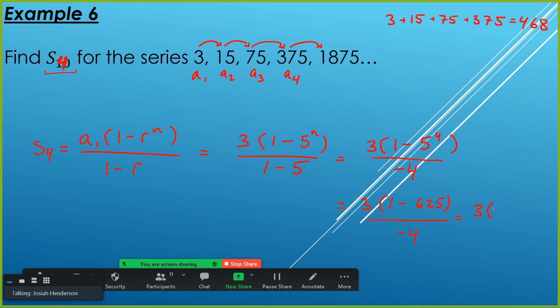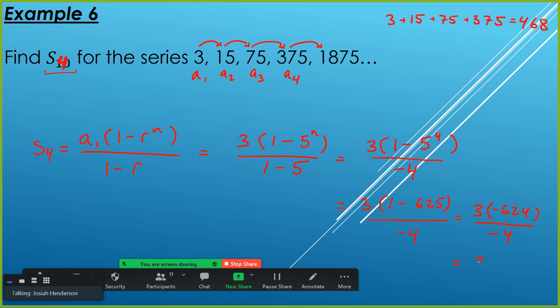Okay, so negative 624. And then it's still divided by negative 4. So hopefully you can see now we've got a negative on top, a negative on the bottom. Those are going to cancel and give us a positive number. There's honestly a couple ways to go about simplifying this stage of the problem. You could do 3 times 624. That's going to get you a larger number, and then you divide by 4. Or we could just divide 624 by 4 and then multiply that by 3. As long as we don't lose track of any of our pieces, we can do it either way.